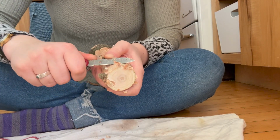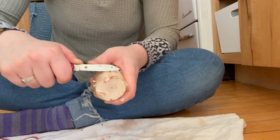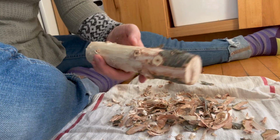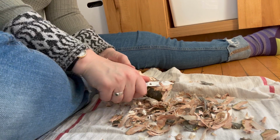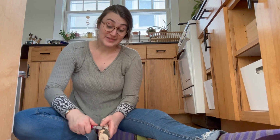Sometimes I find myself, I'm a teacher, and so there's a lot of thinking going on, and responding to things and problem solving, and being able to do something with my hands in a way that allows my mind to relax, and the creativity. It's the mixture of being creative, focusing on one thing, and using my hands. That whole combination I find to be very peaceful and meditative for me.